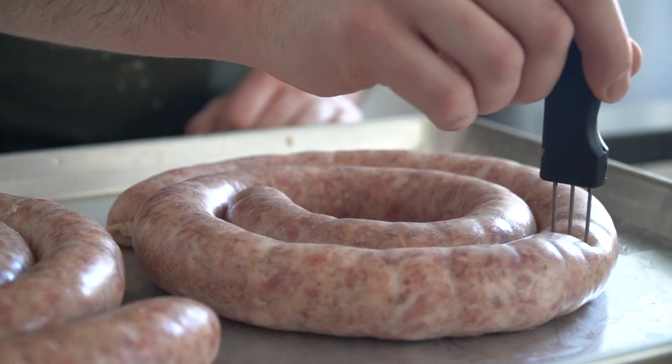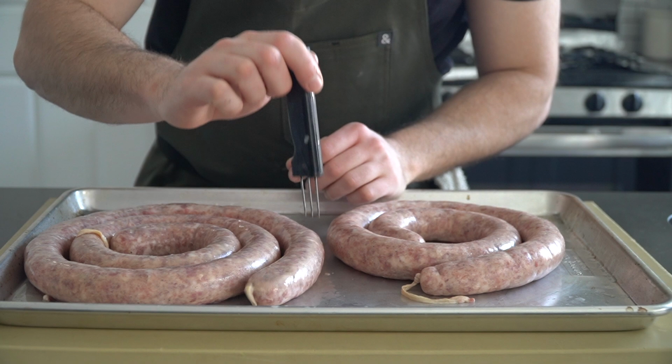Okay, so now we're just gonna poke some holes in these sausages, a lot of holes, just so that they don't burst on us. If you don't have a sausage poker, which, why would you? Go ahead and just use a cake tester or a wooden skewer.